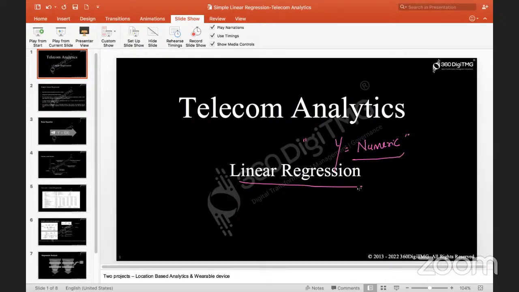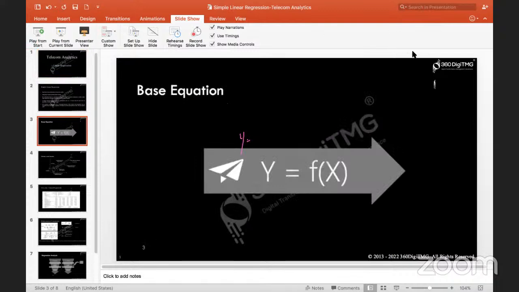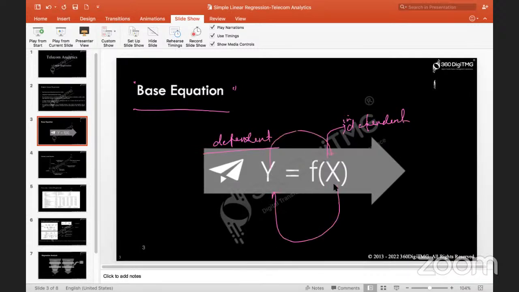So what is this regression all about, and what is very important for us to understand the concept of this? So friends, we have understood that y is something, which is nothing but we take into consideration something called a base equation. This base equation is very important when you are building regression models, because here x is called the independent variable and y is called the dependent variable. Whatever might be the x, y is always dependent on this. So when you want to predict y, you want x. x can be anything, whatever you feel, you can pick.